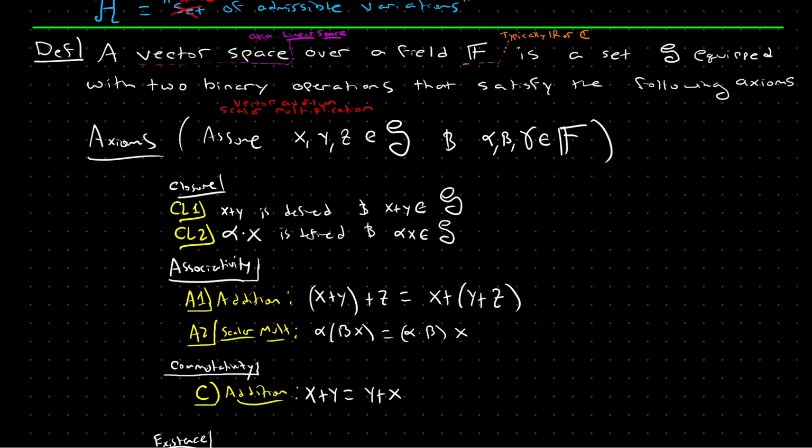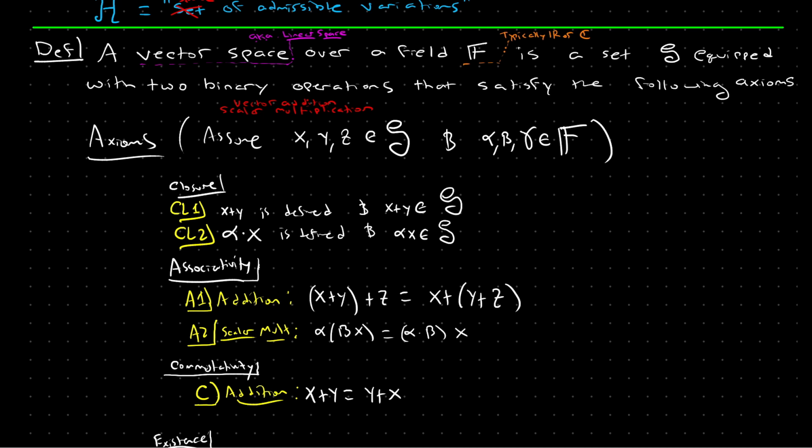So I've written down all the axioms right now, and I'll go through and explain these, but they should be familiar to anyone who's seen the definition of a vector space in, say, a linear algebra course. The first two properties that need to be talked about are closure under these two binary operations. So a proper vector space is closed under the addition operation and the scalar multiplication operation, and what that means is this binary operation essentially takes two input elements and gives a new element that lies inside the original space.